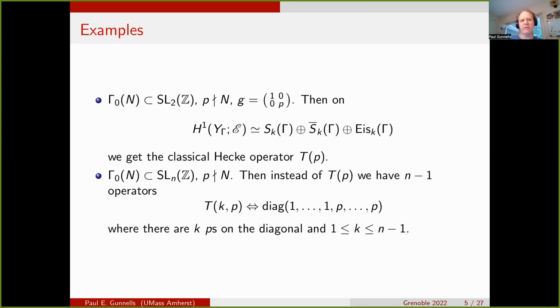So in this case, we have different operators for different p not dividing n. We have an operator when p divides n, but it's not the operator T_p. It's slightly different. But in any case, they all commute with each other. We have this enormous algebra of mutually commuting operators acting on the cohomology. So in this case, G of Q, the rational points, should I think of that as SL2(Q)? No, it's going to be GL2(Q).